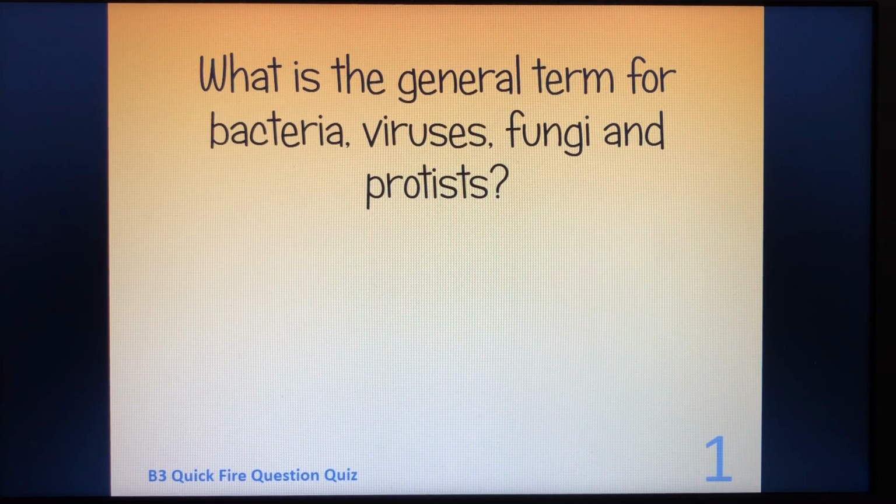This time we're looking at the topic B3. So we've got 50 questions. A few of these towards the end are for triple science only. So if you are double science, combined science, then you will have a slightly shorter quiz today. Quite a short topic, infection and response. And let's start with our first question.